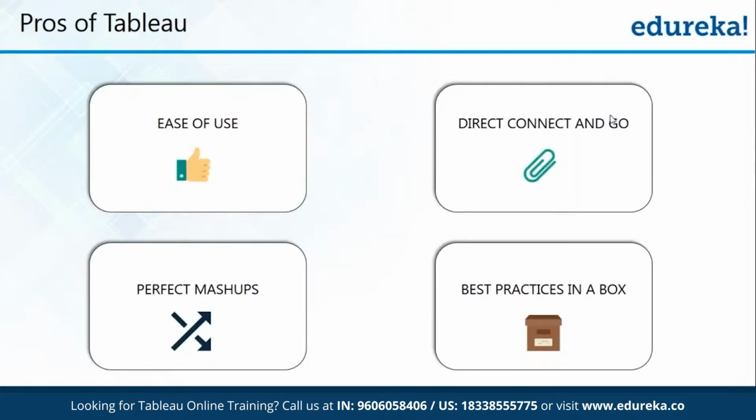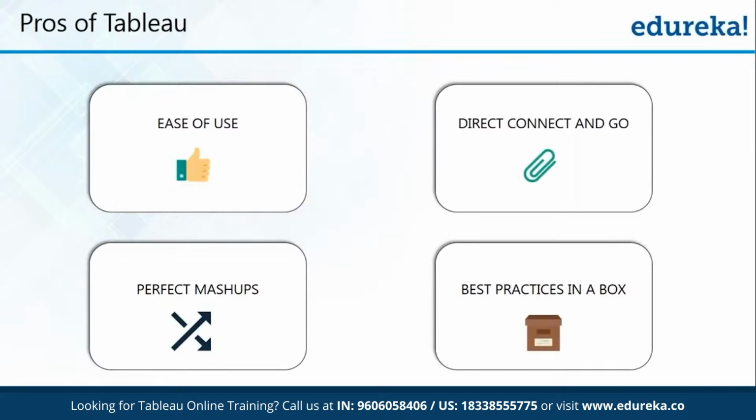The only thing that you need to know is how to represent your data, not how to use Tableau. So you have to be able to choose the right options from Tableau. So it's a direct connect and go. It means that it can connect to any kind of data source, which I already mentioned. And also you can make different kinds of connections. You can extract the data from a particular data source and make changes to it, or make visualizations out of it, or you can make a live connection with it.